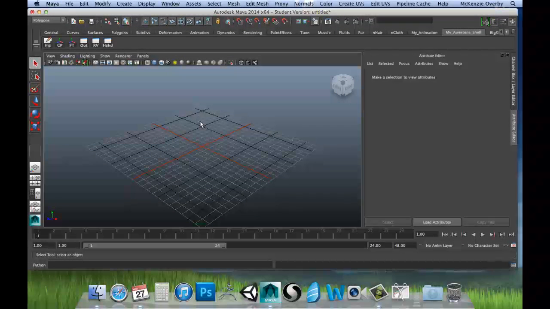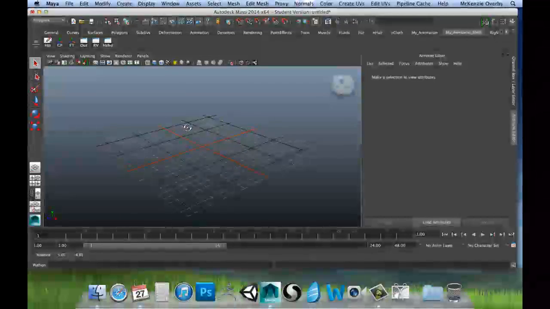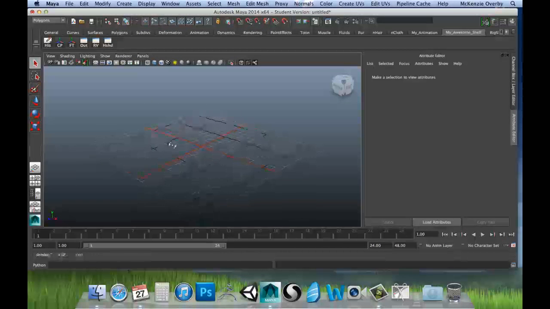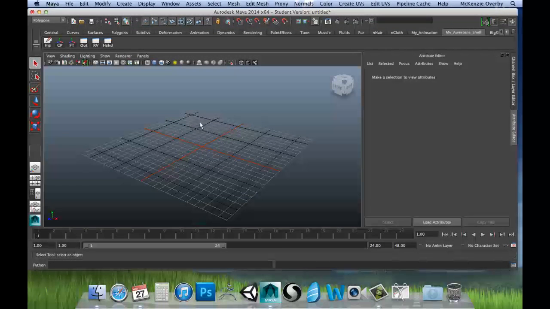Okay, so today I'm going to take a moment to discuss the importance of keeping your projects organized within a project file. Basically, a project file is a folder that's going to contain all of the assets that are part of your Maya project.